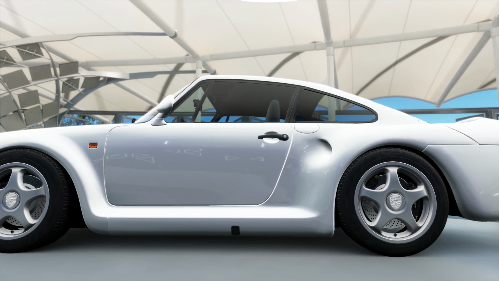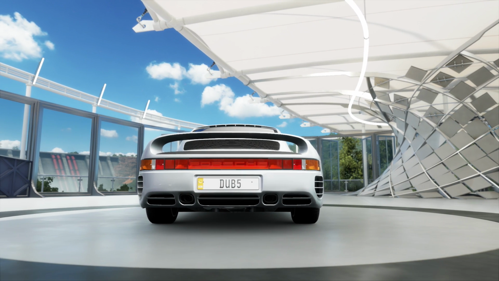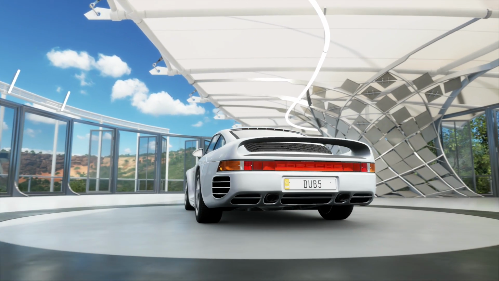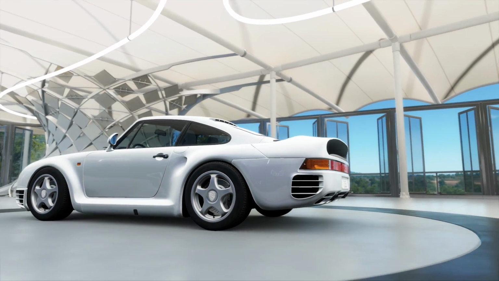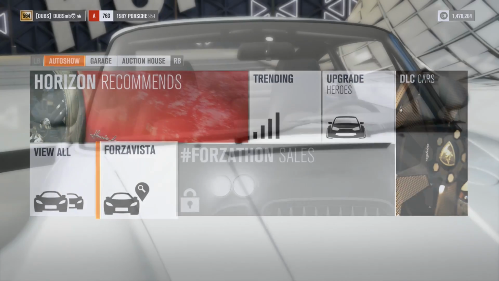I'm back with the 959 once again because I was told you can do something kind of interesting to this thing. And thinking about it, it kind of makes sense because at the time when this car came out, this was the high-end Porsche. This was the fastest Porsche they were making. This was the best of the best in Porsche. So, I've been told you can do something interesting to this thing, so I kind of wanted to try it out. I want to see what you can actually do to it.